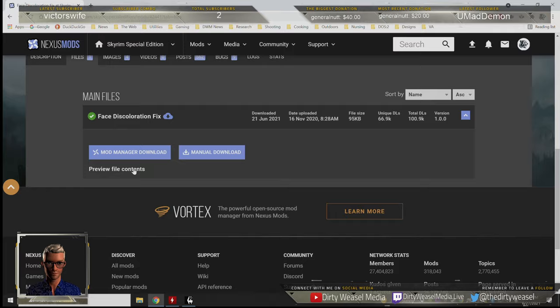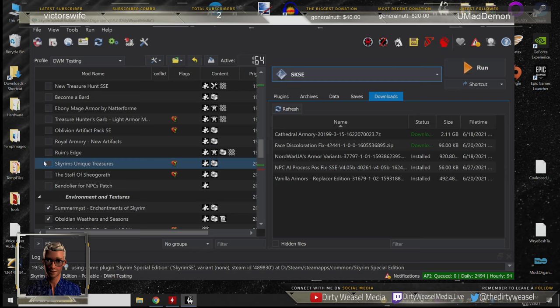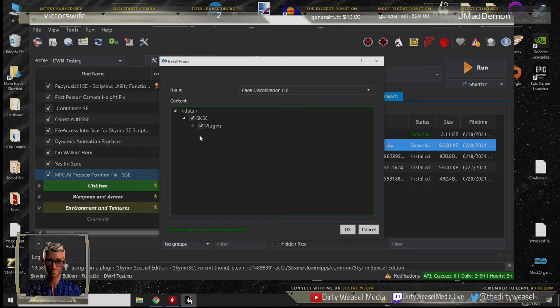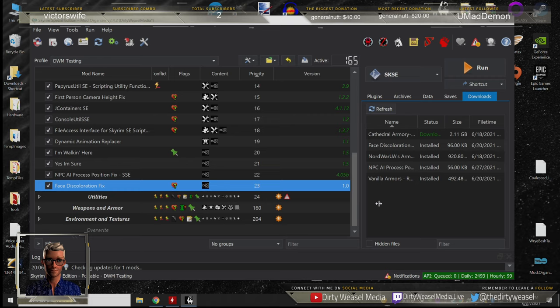It's just a plugin, a DLL plugin. Downloads, face discoloration fix. Let's get back up to our SKSE plugins. And we're just going to take that and we're going to download it right there. Discoloration fix, SKSE plugins, good. We know it's just one DLL. We're going to activate it. No conflicts, no nothing else, no weirdness going on. No SKSE plugins, no nothing.